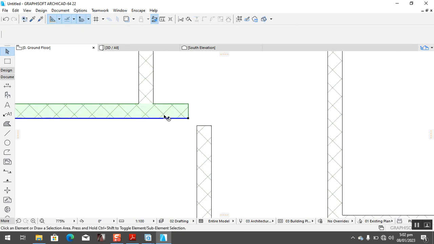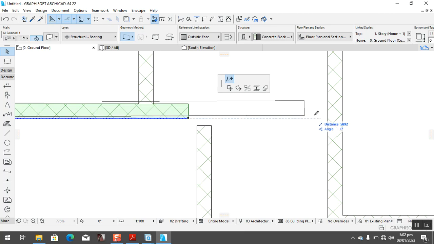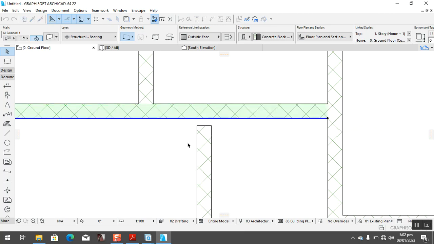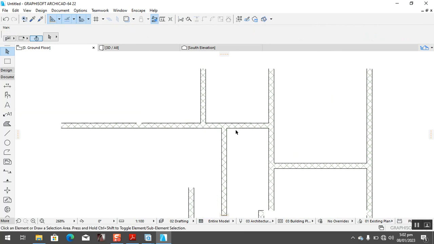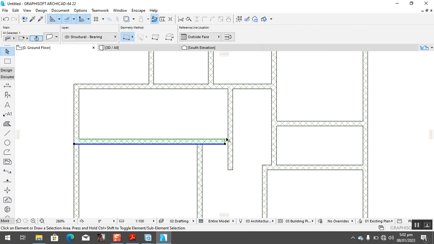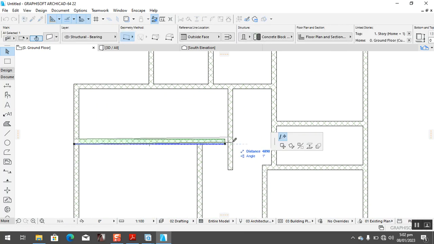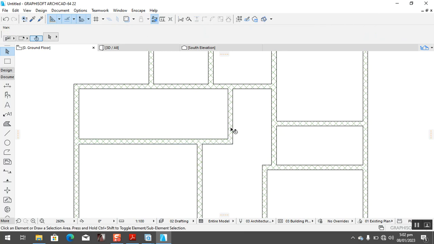So we're going to delete this. Then we're going to drag this, because this is a straight line. Then we're going to drag this. You just click the edge, then you move to connect. We're going to connect this to this. Then we'll connect this to this. Okay, then we'll take this down.